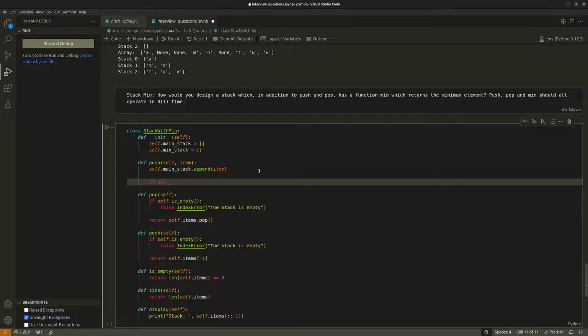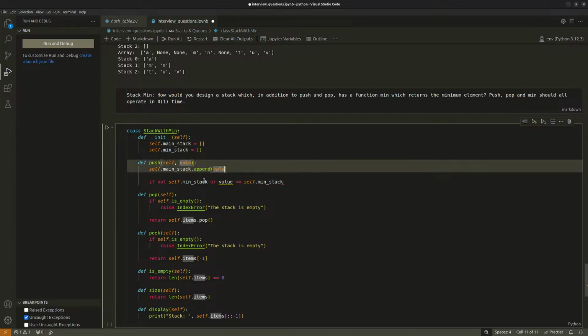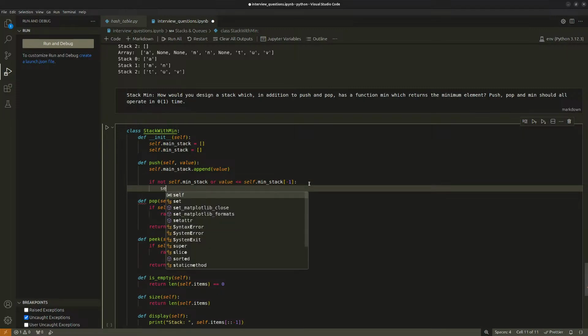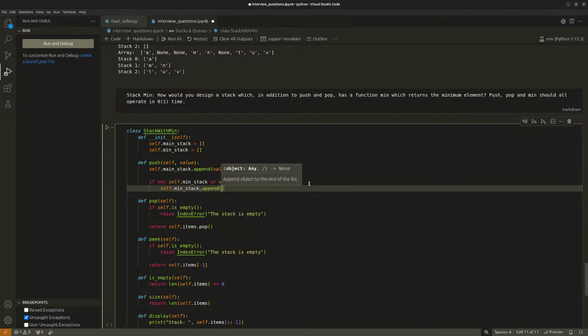I need to write not. If not self main stack, so if you don't have a main stack, or the value that we try to add is, let's use a value here, so if the value I'm trying to add is less than the top element on the minimum stack, self min stack value.